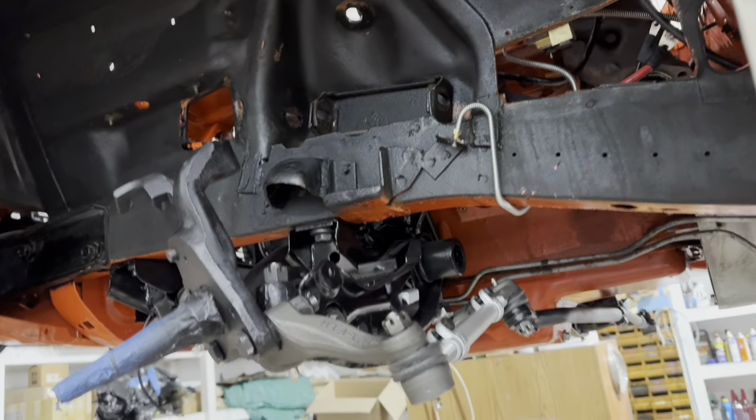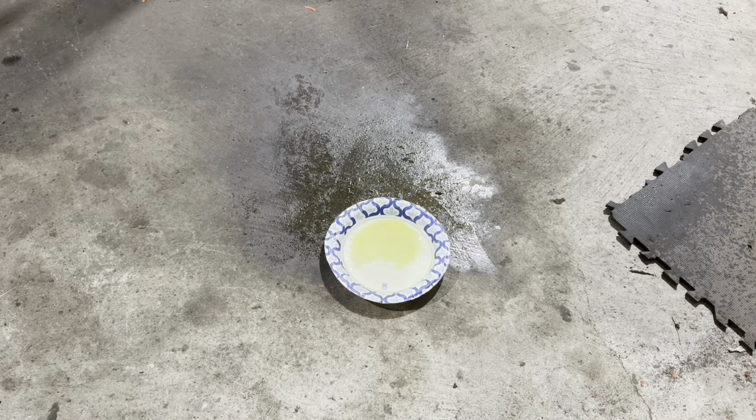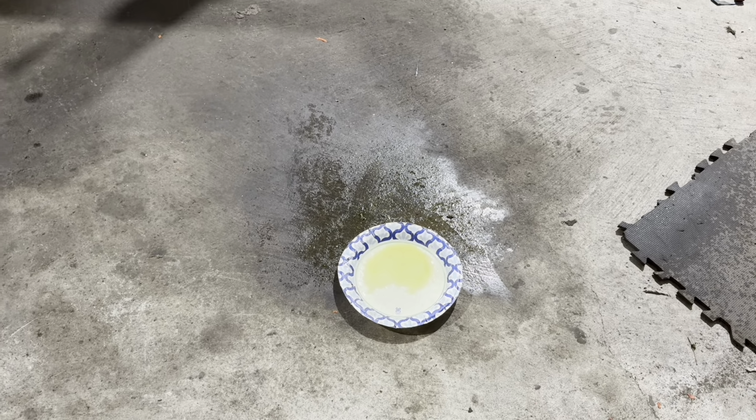Motor is back in the car. Now there's, you know, of course, 10,000 other things to do, but that's the big job. You know what's really annoying is when you don't drain the block because we didn't think we needed to, and it's tilted forward just a hair, then it spills coolant all over the floor.